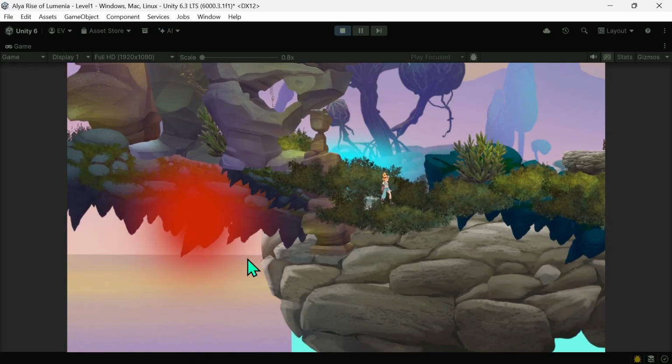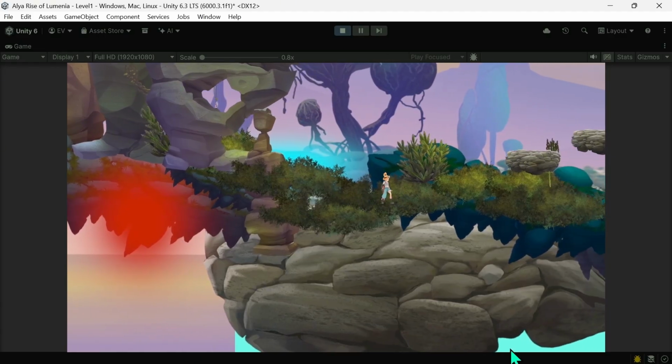Now, critical game design eye, let's fix the scene. Follow me, copy and paste. Let's extend the objects and fill the gaps.